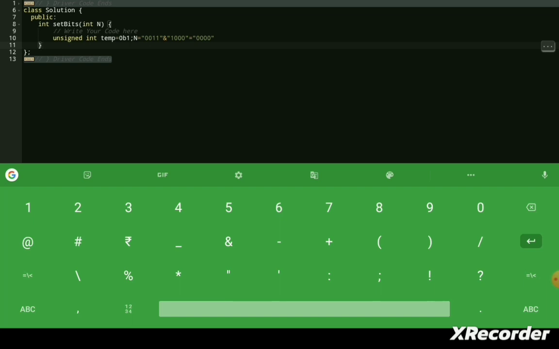I have a little bit of left-side dyslexia, so sorry for that. Moving the one from right to left, we keep noting how many times we got a non-zero number. The number of times we get a non-zero number will be equal to the number of set bits in this number. That's the simple bit manipulation algorithm we're going to follow. Hopefully the algorithm is completely clear, so let's start coding this.